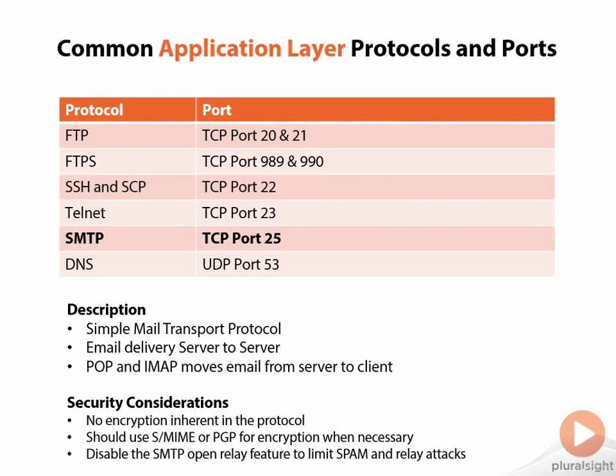So one other security consideration to keep in mind is that we should disable the SMTP open relay feature, because by default, our mail servers and a lot of implementations will have SMTP relay turned on. And if that's the case, then spammers love when they find a mail server that has the relay capabilities turned on, because then they'll just start flooding spam email through those servers, okay? Because that way it looks like it's coming from that server instead of the spammer's originating server. So definitely turn off the SMTP open relay feature, and that will limit spam attacks and also relay attacks.